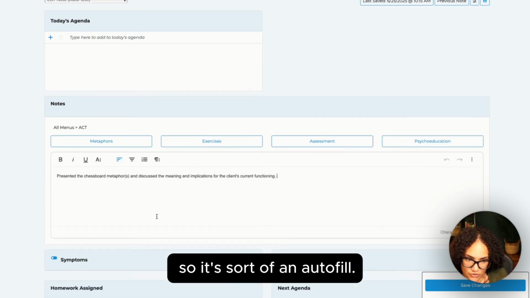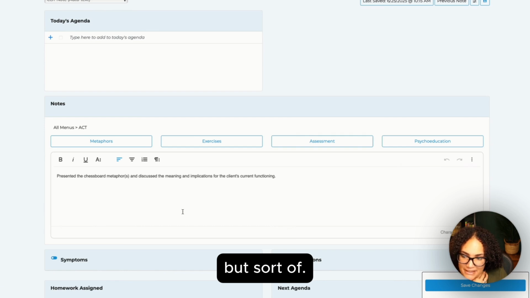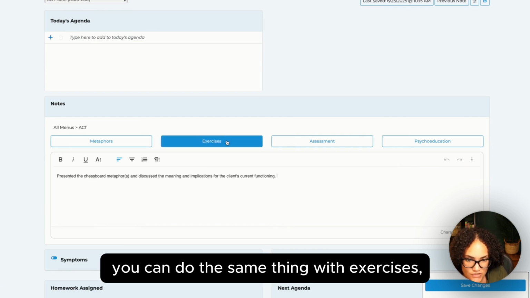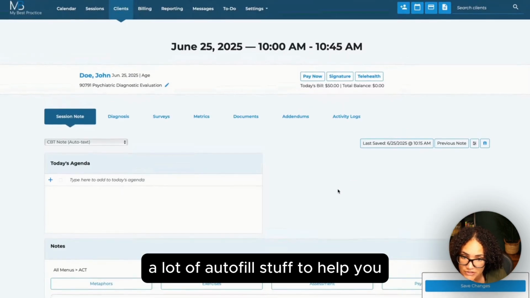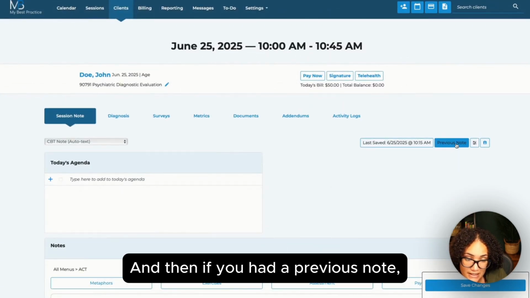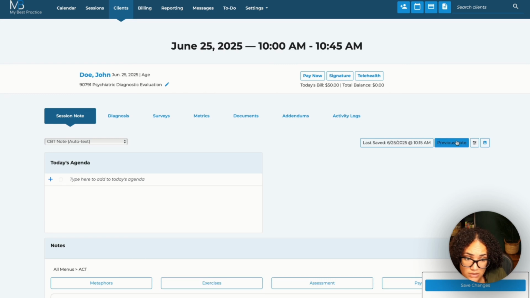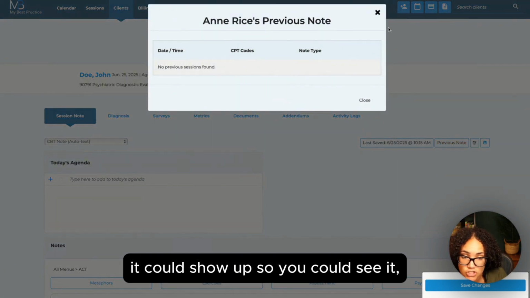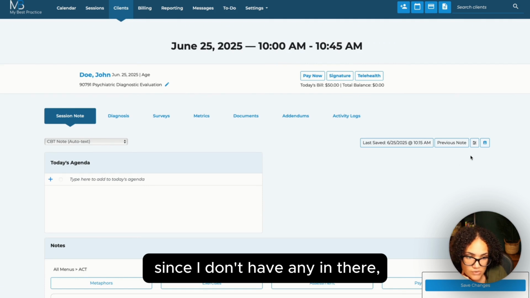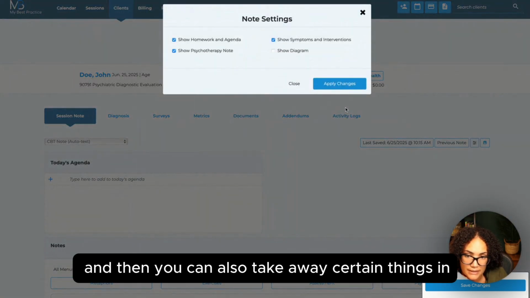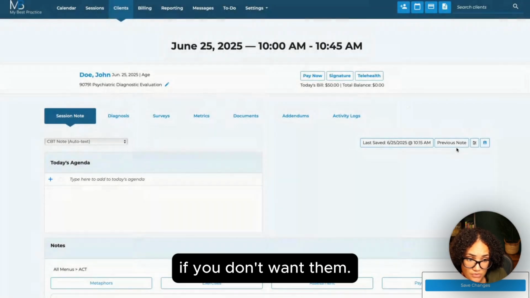So it's sort of an autofill, not quite AI, but sort of. You can do the same thing with exercises, assessment, psychoed. So again, a lot of autofill stuff to help you do that. And then if you had a previous note in here, it could show up so you could see it, and you could copy it. But since I don't have any in there, it's not there. And then you can also take away certain things in the note too, if you don't want them.